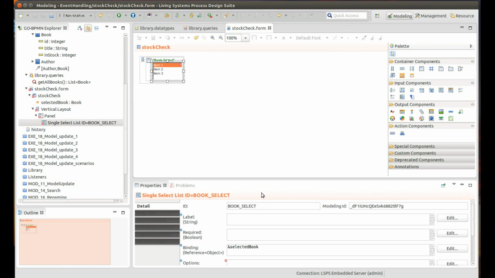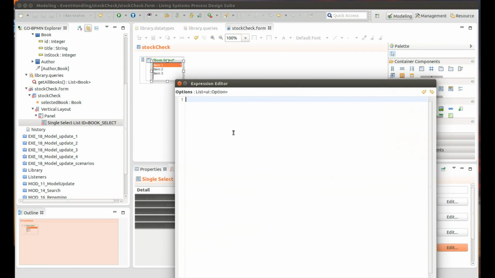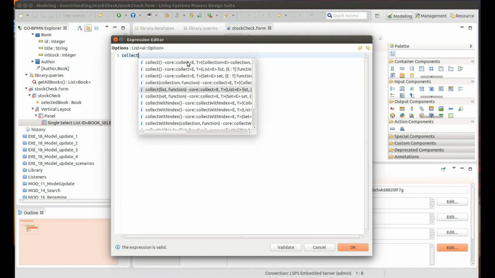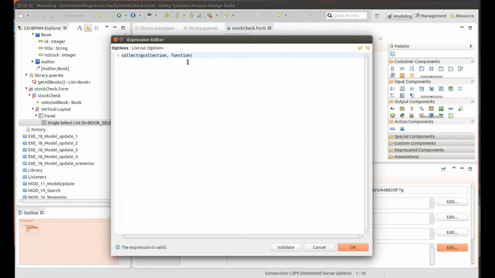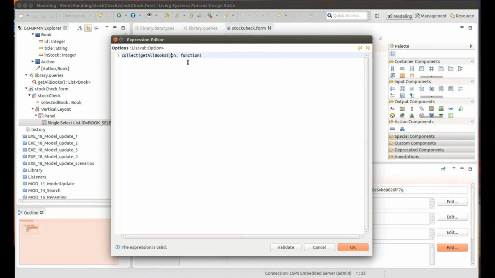Let's now define the options that should be available in the selector. We want to return one option for every book. Let's call collect on the result set of get all books and run a closure that wraps every book in an option.